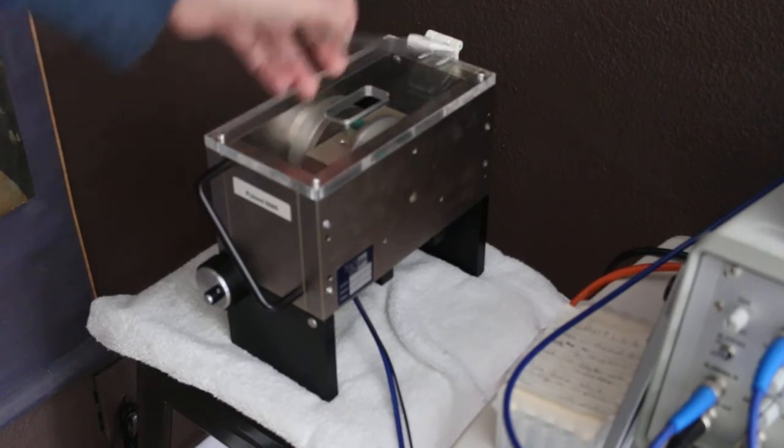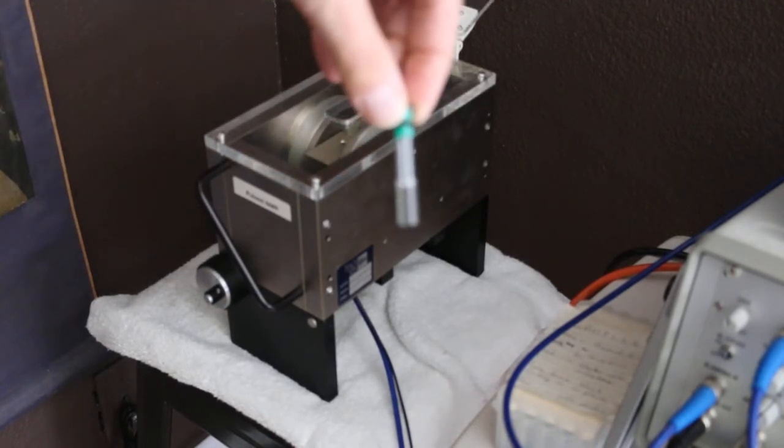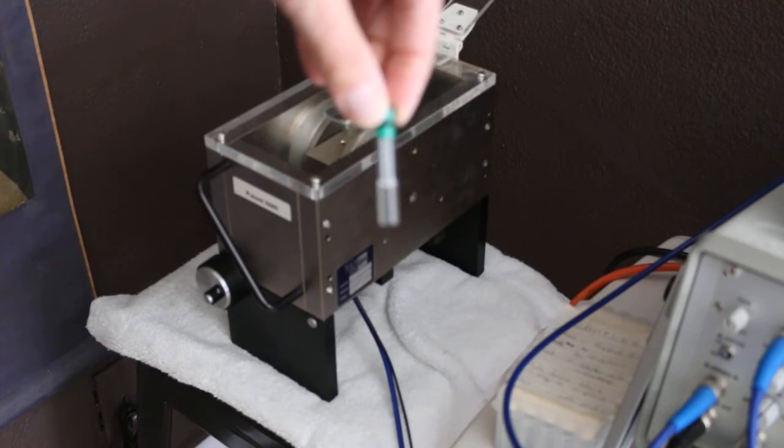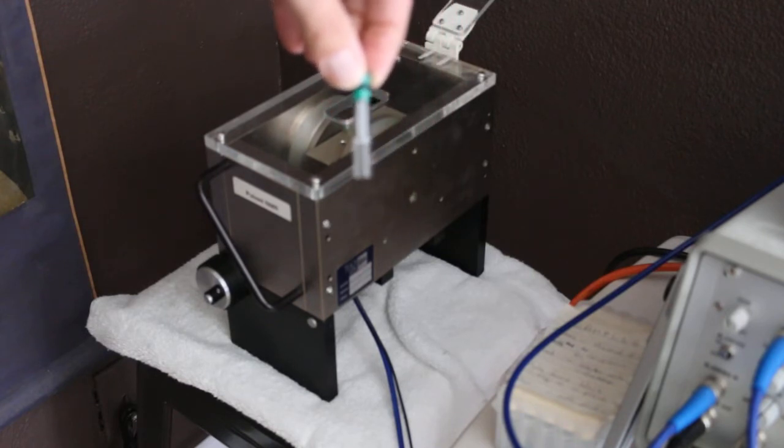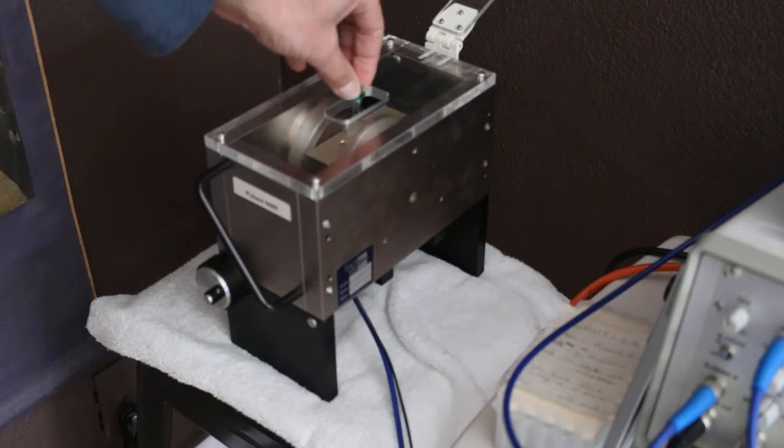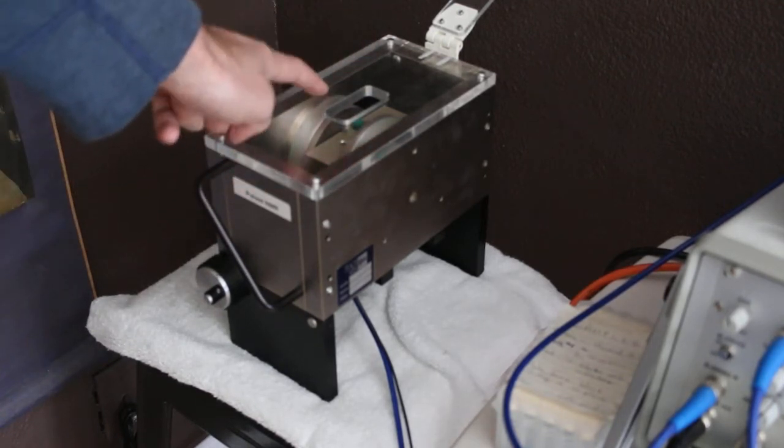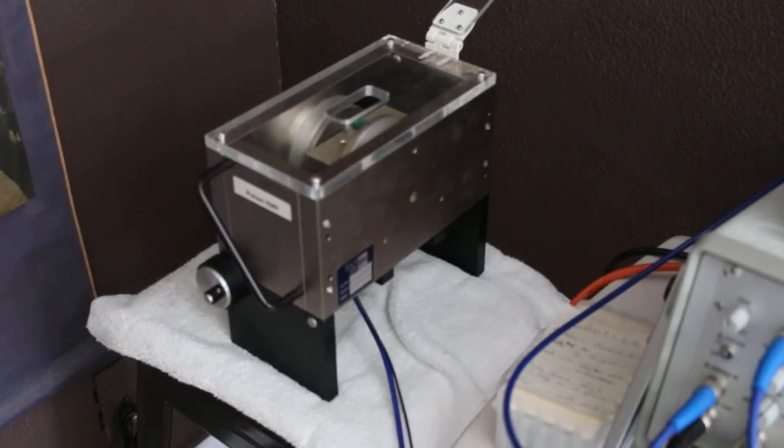What this is essentially is a little door on it. And this is the sample of mineral oil that you'll do the pulse NMR experiment with. So you may not be able to see it on this video shot, but just a little glass vial. And I can see the level of mineral oil about halfway up from the bottom. You just put it into a little hole inside of here. And essentially, what's around the ends here on this side and this side of the hole, these sort of roundish things I think you can see, those are magnets that set this, I believe, 12 Gauss magnetic field that you can read about in the write-up.